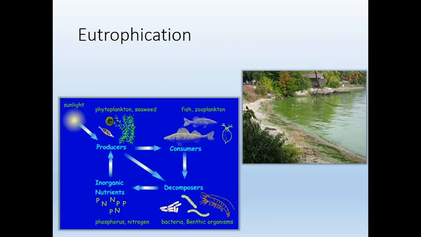So what essentially happens? If we have a picture of a food web here, what you've got is a bunch of phytoplankton, a bunch of algae that are producing organic matter. When you increase the supply of nutrients to the producers, this part of the food web explodes and you get a super green lake. That doesn't necessarily mean there is more food for the consumers, because these things can't live in that kind of lake. It just makes this cycle of the food web much more dominant. A bunch of algae grow, the algae dies, bacteria eat it, putting nutrients back into the water, which go back to the algae.